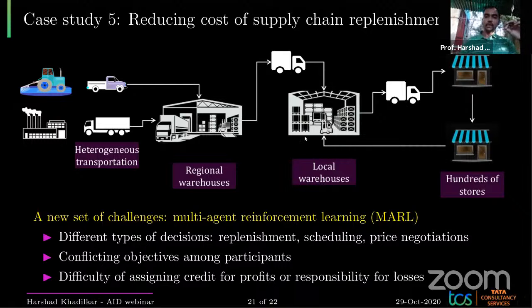All of these agents are getting their own rewards, they are getting their own states, and they are deciding their own actions. And eventually we come up with a solution, a policy that optimizes the cost of this entire supply chain just by doing individual local based optimization. Slightly more advanced, but I just wanted to give you a flavor of the fact that reinforcement learning does not stop with just one agent.